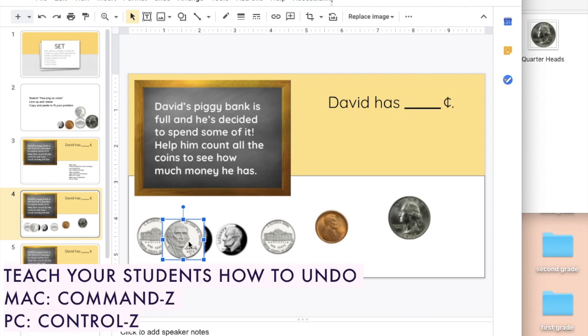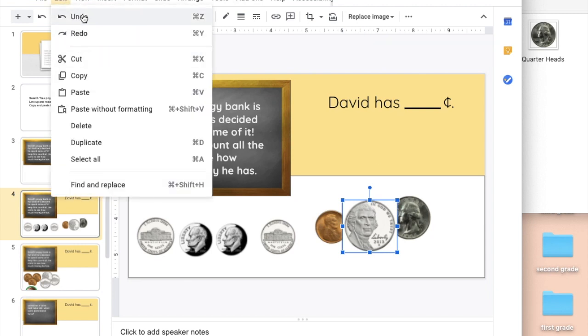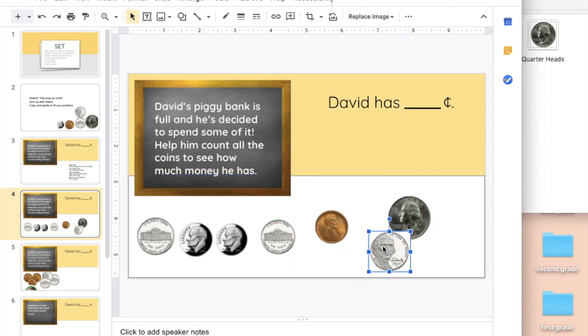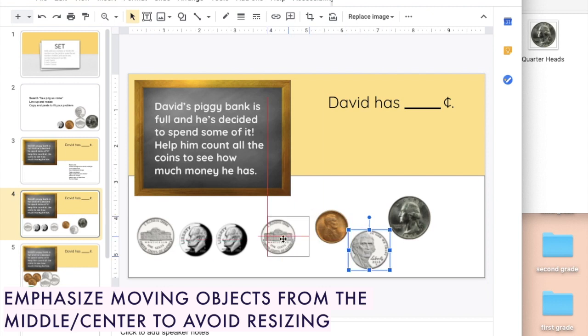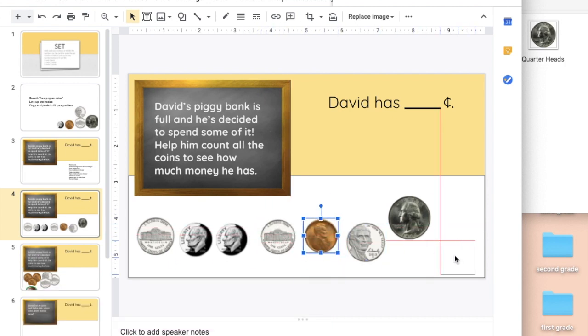First, you teach your kids how to undo, Command Z if you have Macs. If you can undo something, it's really easy to fix, and they get really adept at the undo button very quickly. The other thing is I tell kids to drag shapes from the middle, and dragging shapes from the middle prevents all of those resizing heartbreaks.